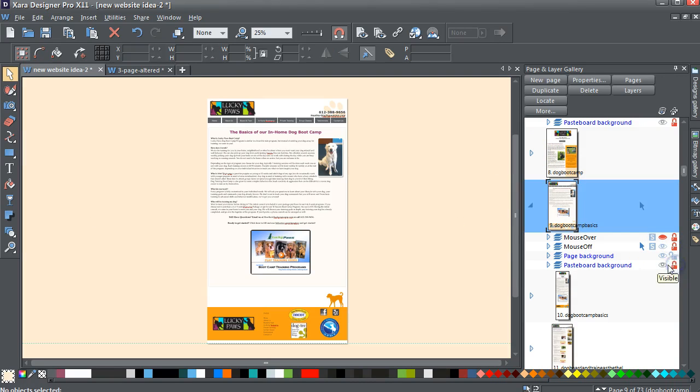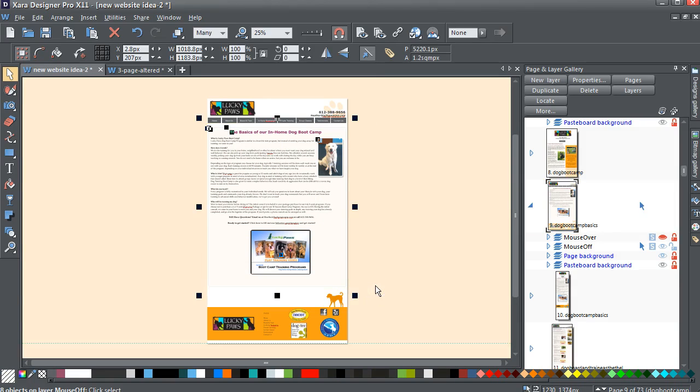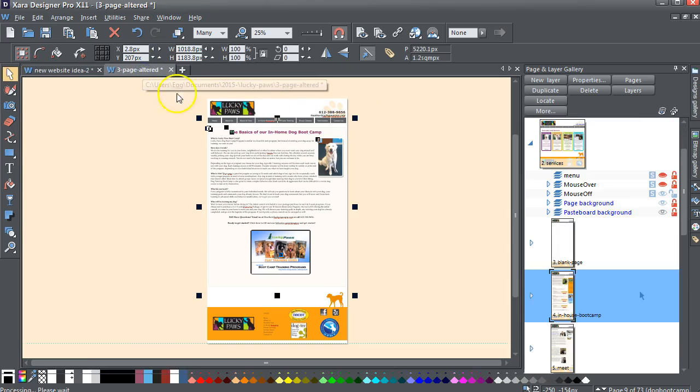Right, so you're not selecting anything else, just selecting that part that you want there. Control C to copy. And this one's called Dog Boot Camps Basic, so I'm just going to call it Basic.